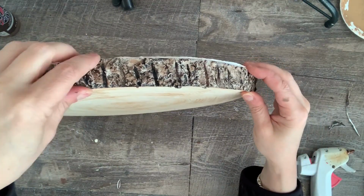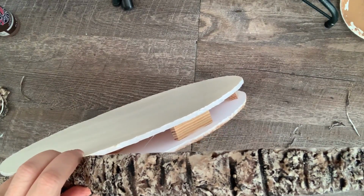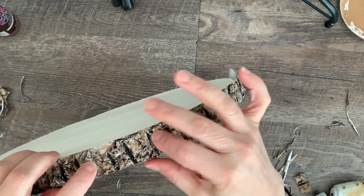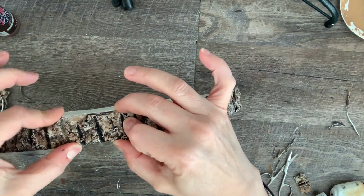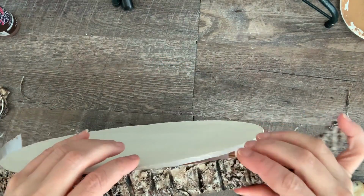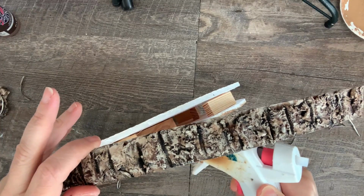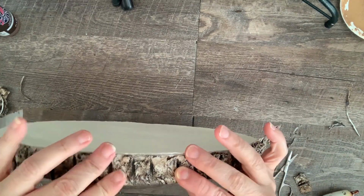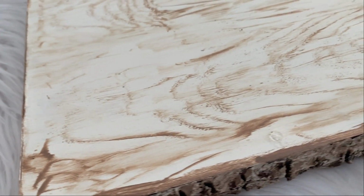On the round, I made a long strip. The tip here is to start gluing the strip in the center. This will help make sure the strip stays aligned. If it starts to get a little crooked, you can cut it and start gluing again. Like I said, this stuff blends together nicely. It's very forgiving. Keep going until you've covered all the edges all the way around. And that's it, you're done.